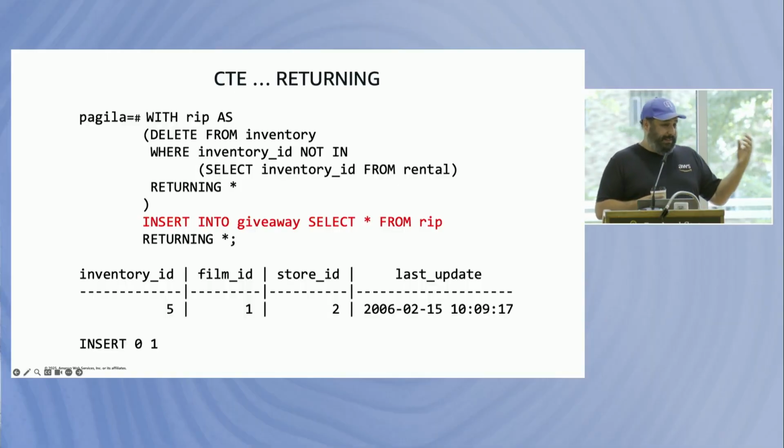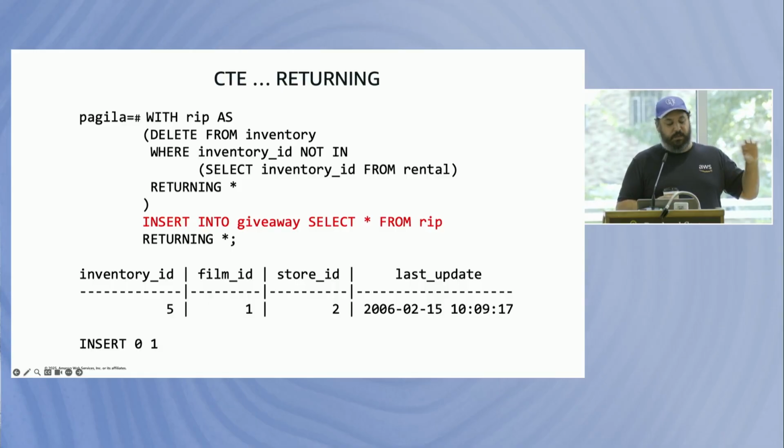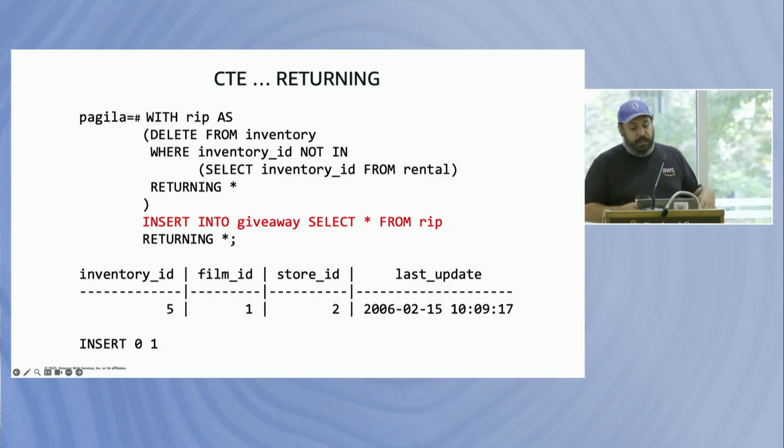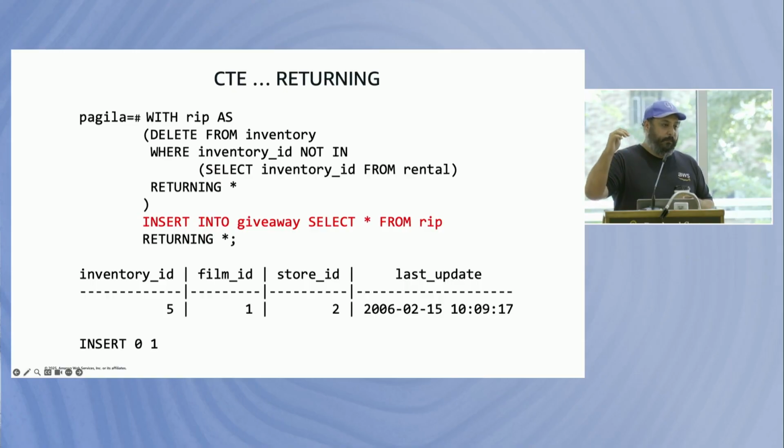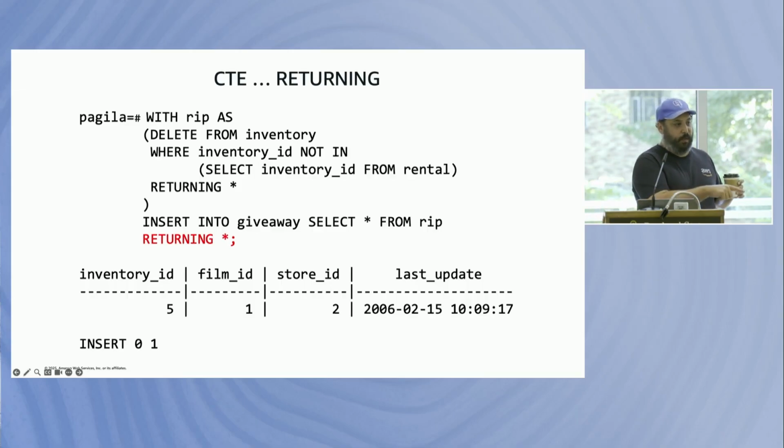RIP was my common table expression. Some people like to say, I'm not really one of them, that when you do the CTE, it kind of creates an in-memory table. It does kind of do that, with the data that goes on in the CTE. So it's very much like selecting that back out. So we insert that into the giveaway table, everything from the RIP, and we also can do a returning on that piece, to say, I'd like to see those rows that I have just deleted both from the inventory table and then stuck into the giveaway table, which in this case is only one row because business is good.